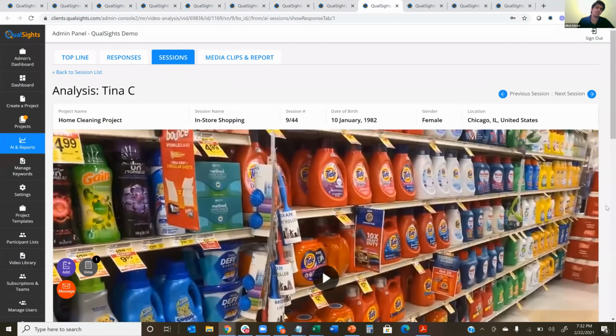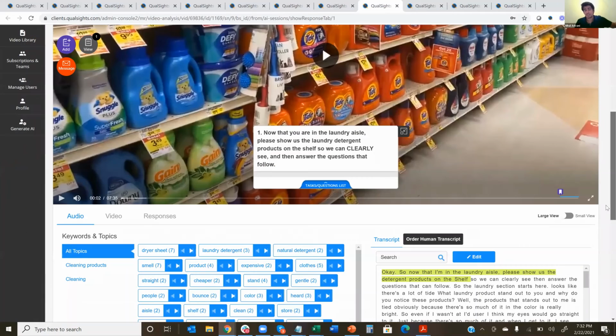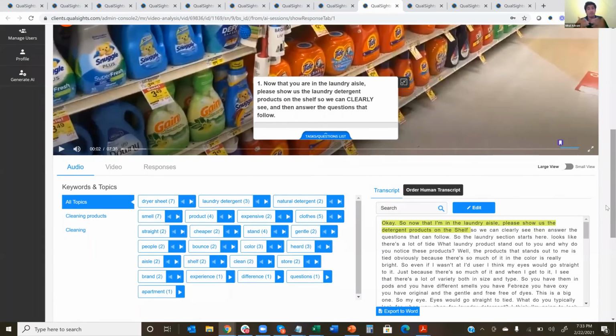As an example, I'm going to go back into that in-store shopping video here. And now, when you scroll down to the video, you will see that there's a whole bunch of AI available. This is all done within a few minutes of the video being complete. Videos are automatically uploaded. If they're asynchronous, or live, they're continuously uploaded and stored automatically. But in either case, within a few minutes after the video, you have these transcriptions, and if it was a different language, translations show up along with a whole bunch else. We can actually do transcriptions and translations in over 100 different languages, by the way.